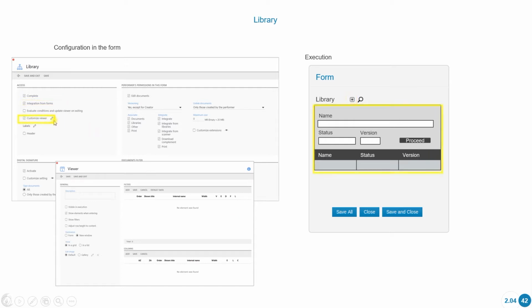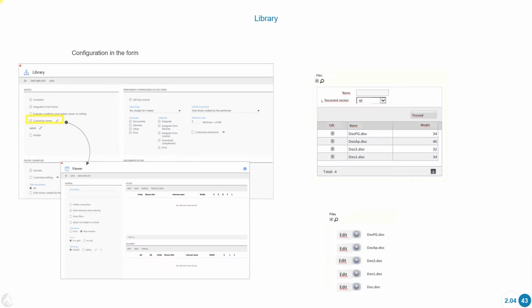The option Customize Viewer, we can have filters, that we will see like this in a form, and we can also add columns that will show up as a grid. In Customize Viewer, we can choose if we want to be shown as a grid or a list, as we can see here.